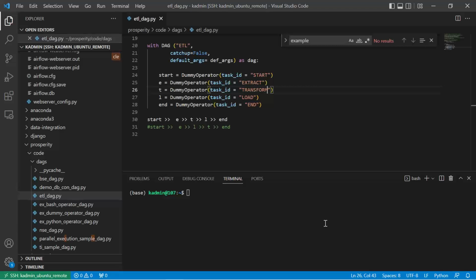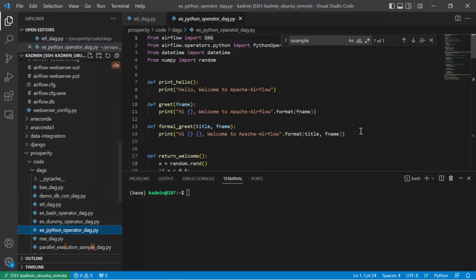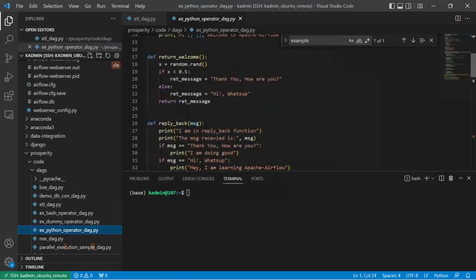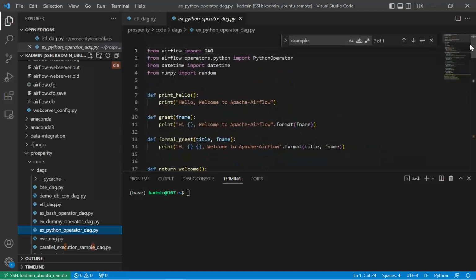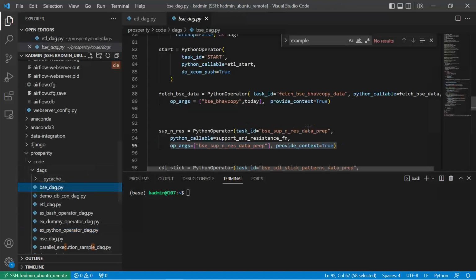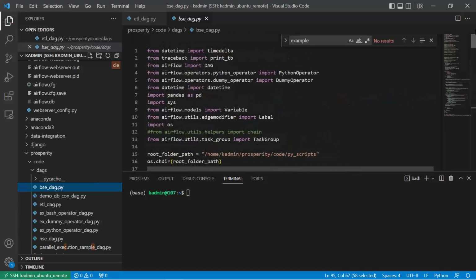In a subsequent video, we will see how to go about using a Python operator, how to go about writing a detailed DAG using a Python operator. And as you keep watching my videos, I'll be explaining how to write some more complicated DAGs, some of the DAGs which I have written. I will be detailing those codes by creating appropriate smaller versions of them.